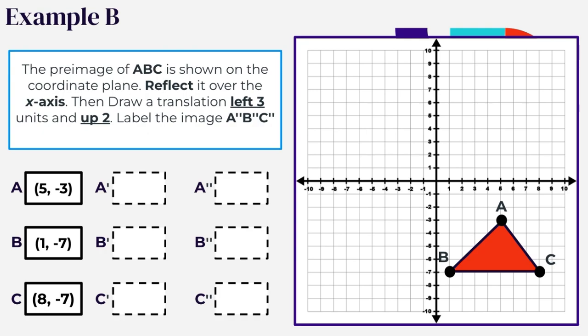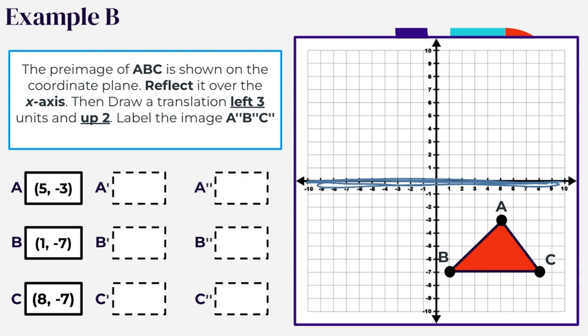So again, this time we have to follow the order that they've given us. So we have to do the reflection first, and then we can do the translation. Now, just like last time, I could just take my coordinates that have been given there, and I can do the translation by knowing that I have to reflect over the x-axis, so the y-coordinate is going to be the one that becomes opposite. But this time, I think I'll draw it on the graph so that we can see it taking place. So in this case, I'm going to be going over my x-axis here. So that's the one that's a horizontal axis.